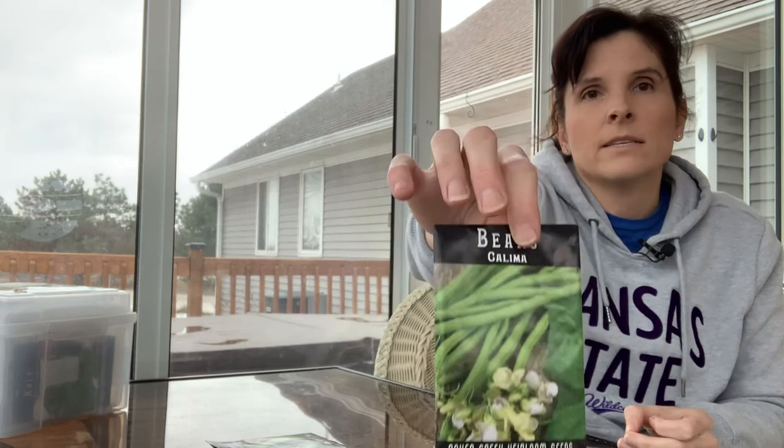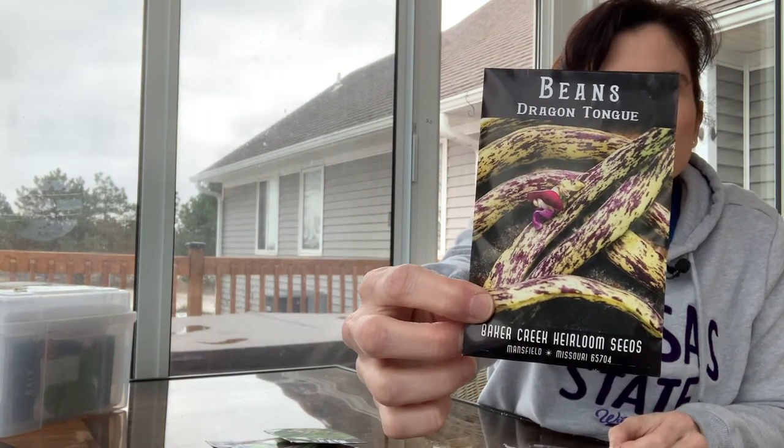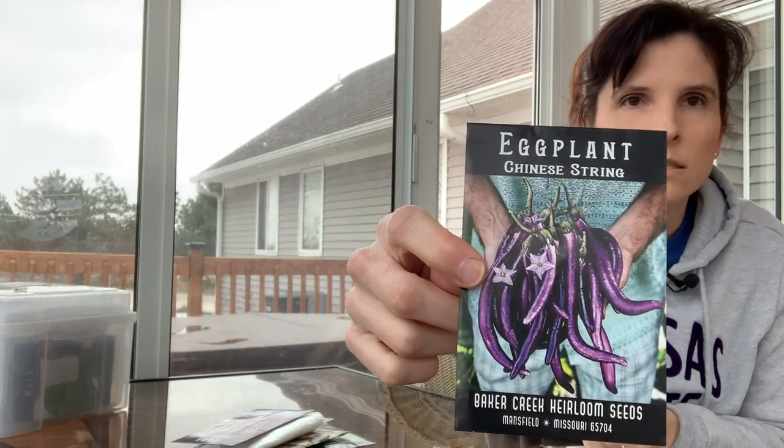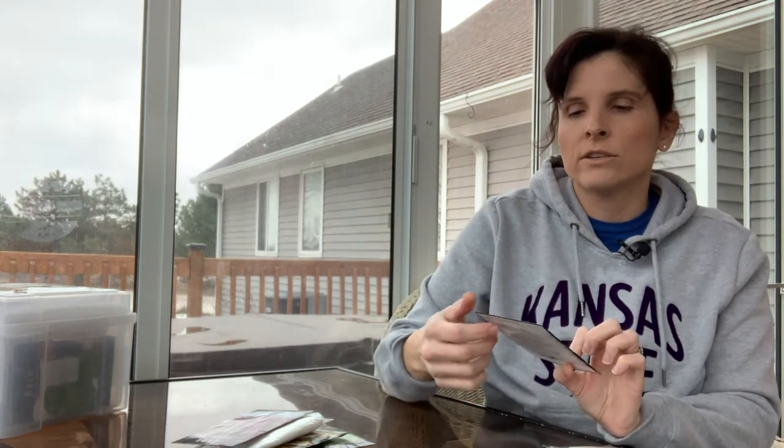We also have Kalima beans. And I thought these were really neat — just to try dragon tongue beans; it's such a cool color. We're trying to get as many colors of the rainbow into the diet as possible, and two colors in one — that's great. I have last year's okra saved — that was red okra — and then I also went ahead and bought Okinawa Pink. I also have Chinese string eggplant, which is supposed to be tender and easier to cook with. I have a few people in my household who are not big on eggplant, so maybe I can convert them with this. And these were just the bomb — Mucho Nacho jalapeños. They were large, not overly spicy, and we ate a lot of those.